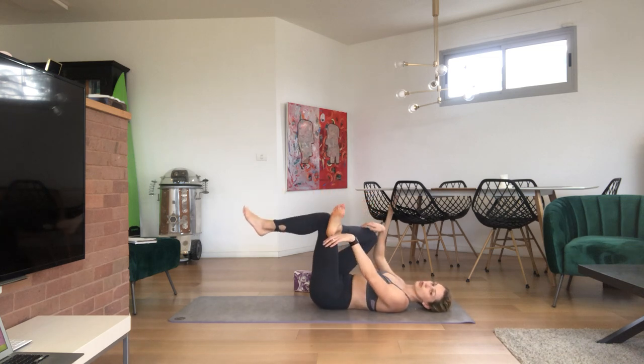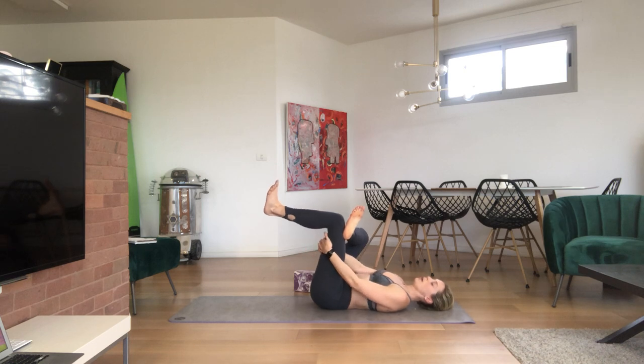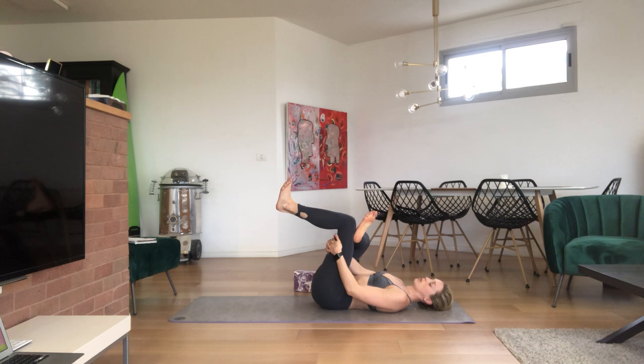Quick figure four stretch, right over left, left over right. Bring your left knee towards your chest and try to press your right knee away from you. Head stays down, shoulders relax. Breathe, opening up our hips.